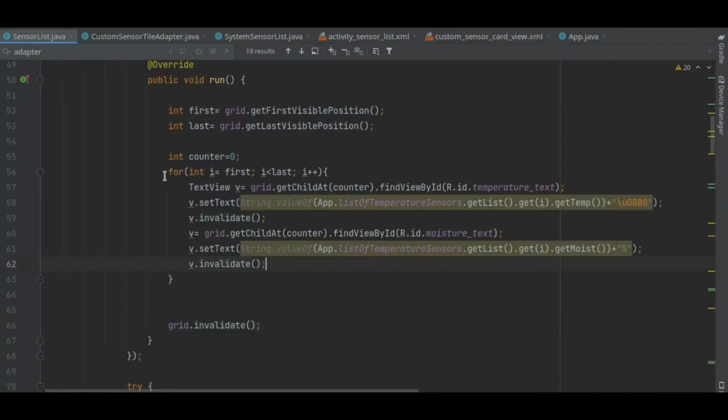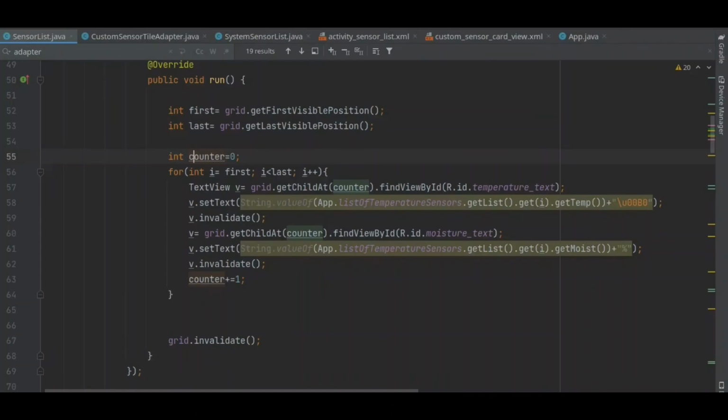And finally, at the end of this loop, I'm going to add one to counter. Let me explain what is happening in here. First, counter is actually going to deal with visible elements, you see, because we are setting values only to visible elements. But if you scroll down, for example, to a second element, that means that second element is going to become the first visible element.